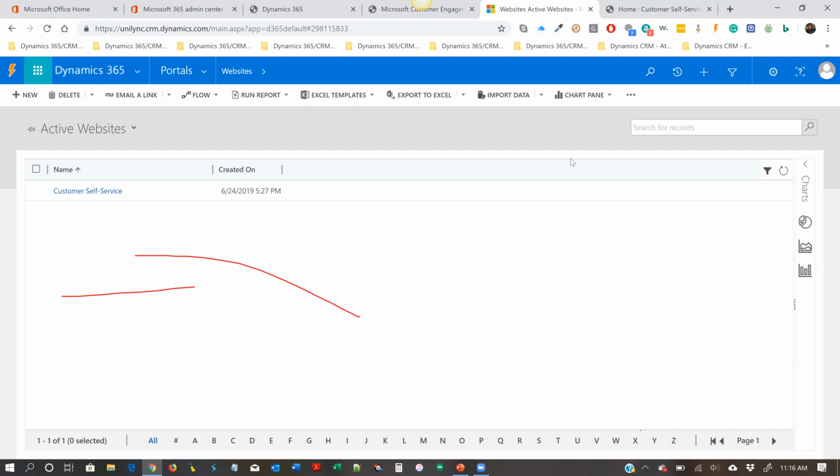It means that the entire website and all the related data can be removed from the CRM organization in a single operation. So you have to be very careful when you are working around this area, that it should not get deleted.